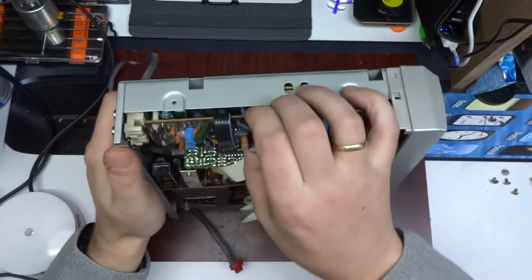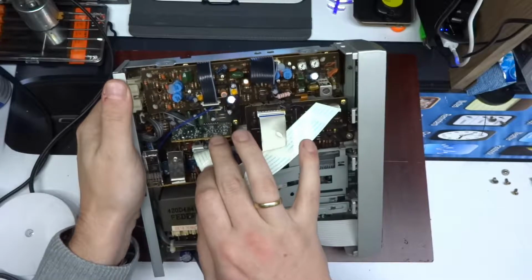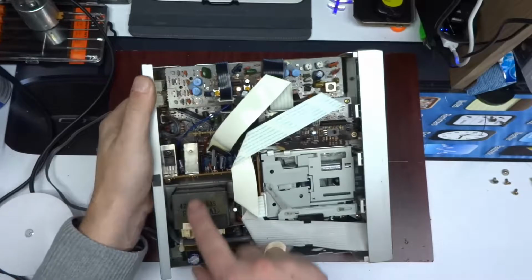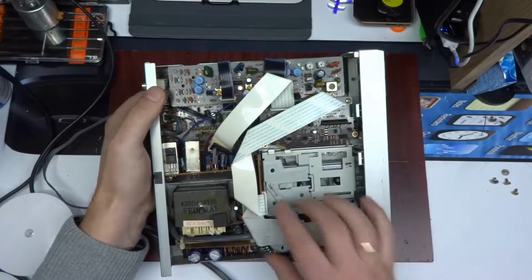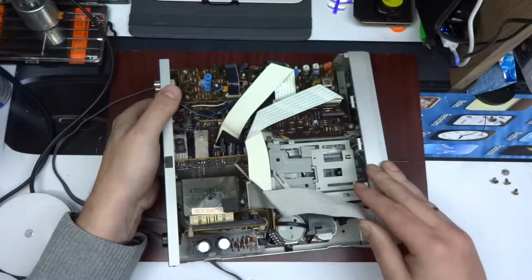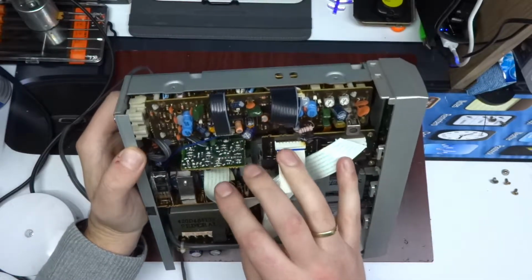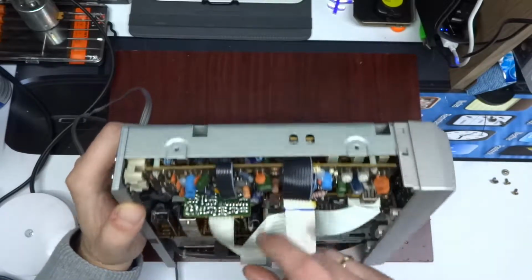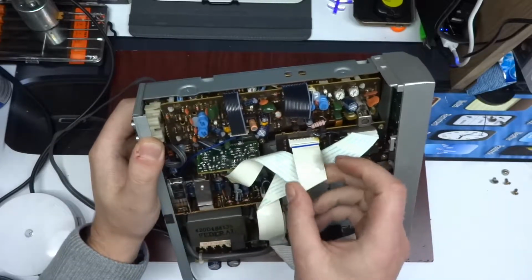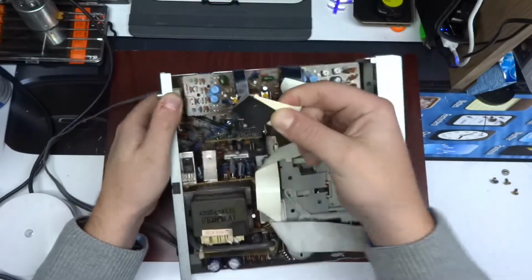But still, the boards are just the cheap sort of PCB material. It's this sort of paper PCB, not the fiberglass. 9849, another board date code. So I don't know. I always thought of Sony as making quality stuff, but this just looks like some cheap Chinese stuff, really. But anyways, I can't see anything obvious. Oh, there's just some dust on this. Look, this is so old.